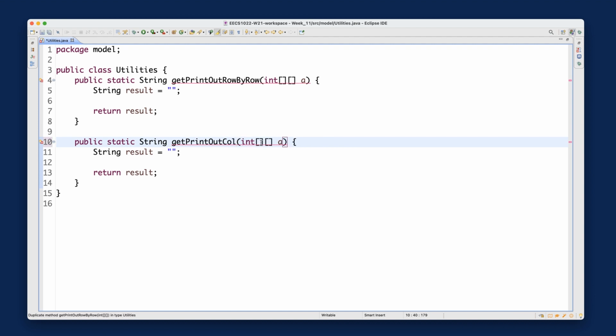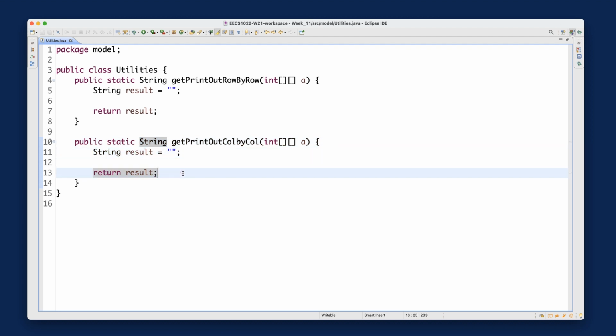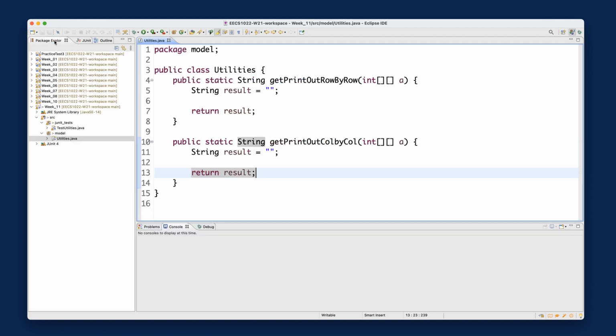So we say COL, standing for column, right? Column by column over here. You can see the input is really the same, and the output type is also the same, but how we actually achieve it would be different. But before we code up exactly how to return the value, why don't we specify, according to test-driven development, what's to be achieved? Let me go back to Package Explorer and double-click on the Test Utilities class over here.